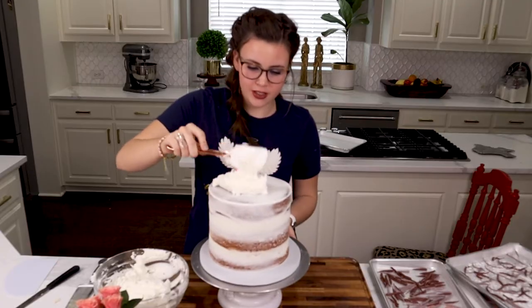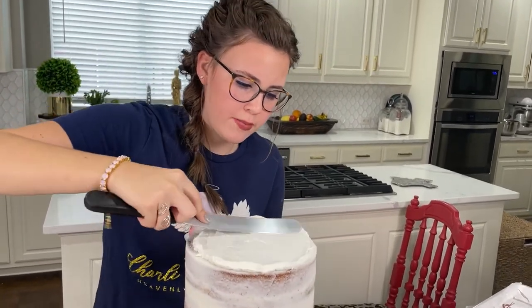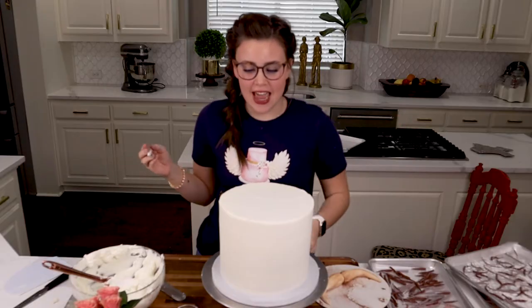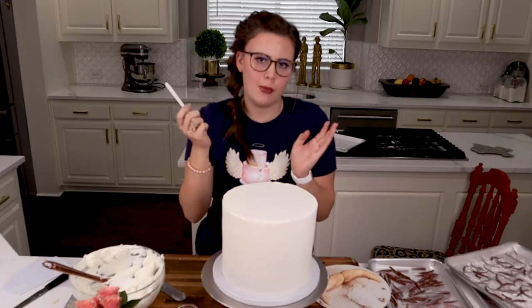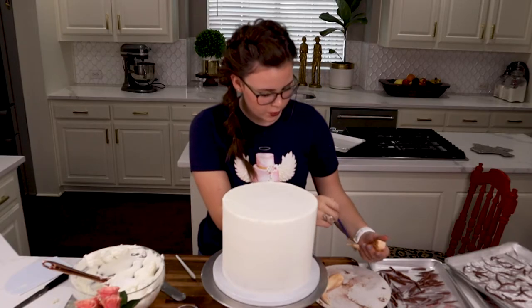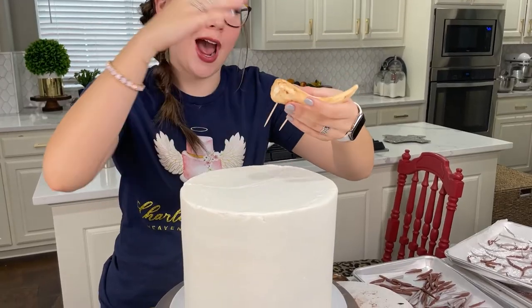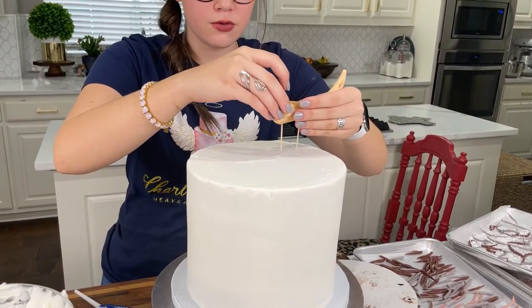My cake is out of the refrigerator and I'm going to ice it as usual — starting with the top and making my way down to the bottom — with just white buttercream for my final layer. Before we start decorating, I've already traced out where I want the head using a little needle tool from Michael's or Walmart — you can definitely just use a toothpick, it does the same thing. I have both horns with toothpicks and I'm going to place them so one toothpick is just outside where I want the head to be and the other is about an inch and a half back from the side of the cake.